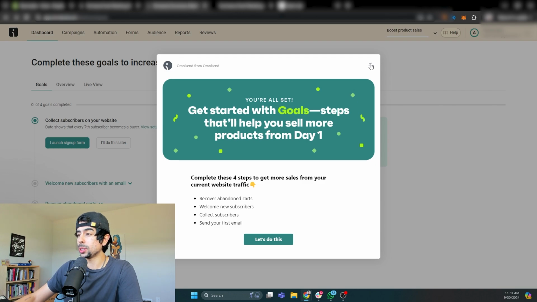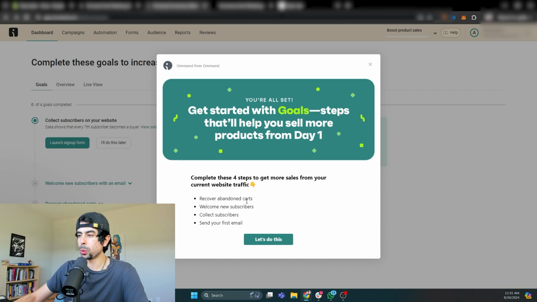So as you see here, we can basically go from their checklist and get all these things done. This is really important. Again, if you're already running ads, this is a no-brainer to set up. So we'll set up some of these right now, but I'll also share some secret tips that you can use this holiday season to really, really capitalize on your email marketing list and grow your business significantly.